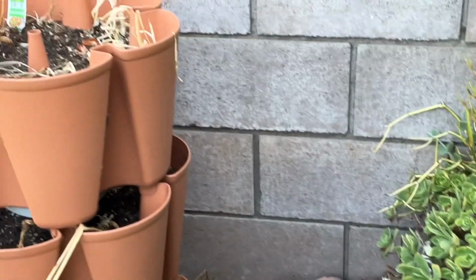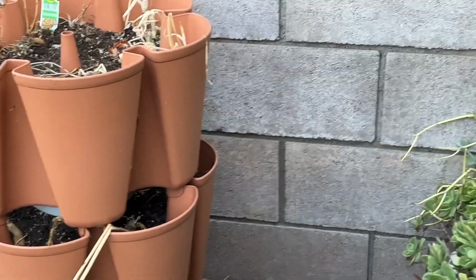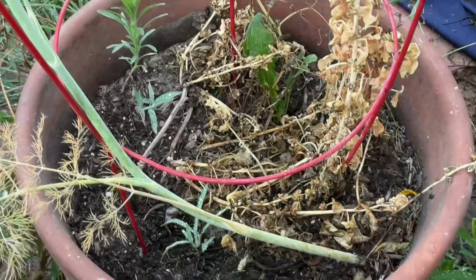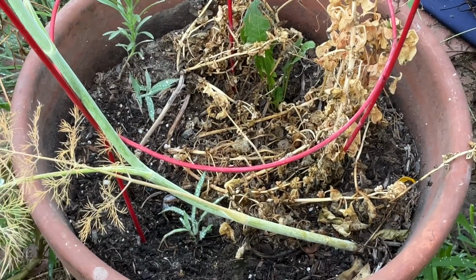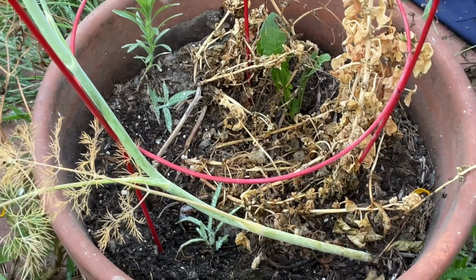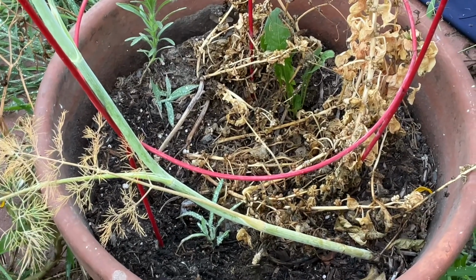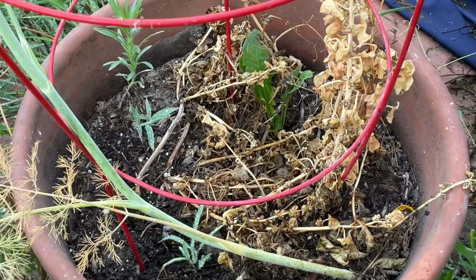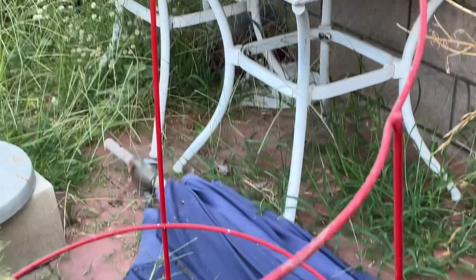My green stalks are all a mess over here, as you can tell. It's too late, it's too hot to plant them up, but I'll do them pretty soon in the fall. And fall's right around the corner. Here is pretty well done too. I need to pull everything out and replant, but like I said, it's just too hot, and we'll just do the best we can. But we have a big old mess over here, as you can tell. Look at this mess. Oh my God.